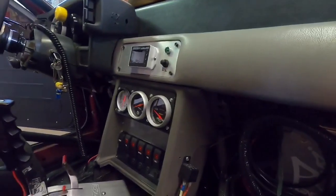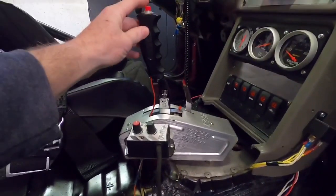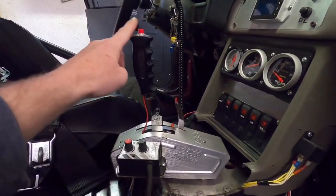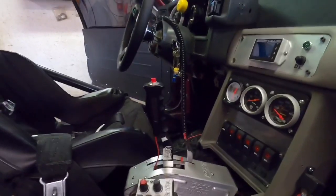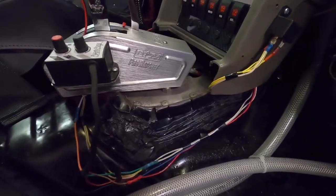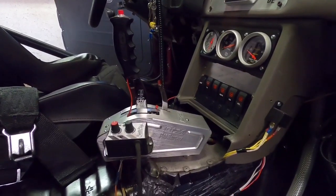So between the boost controller and the two-step settings you can build a huge amount of boost off the brake itself. The Smooth Stage bump box is also wired into all of this. When you press the trans brake it's energized, and then when you press the button on the steering wheel via that ribbon cable, it basically just shuts off the trans brake super fast — click on, click off — which allows the car to lunge forward. For whatever reason the lunge/smooth stage part isn't working, even though the light on the box works. So I'm going to look over the schematics and figure out where I went wrong.